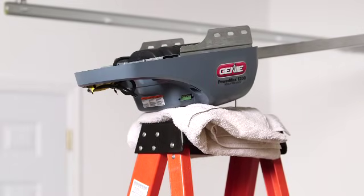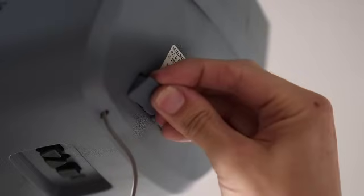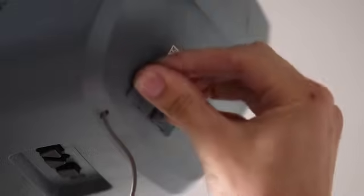It is recommended to place a towel under the unit to prevent scuffing. Insert the rubber plugs into the Powerhead accessory holes if those holes are present on your operator.